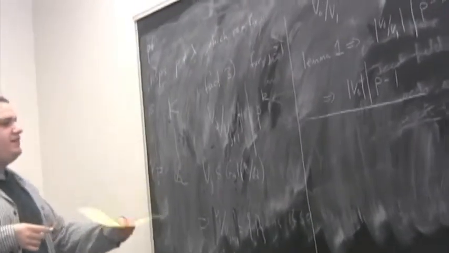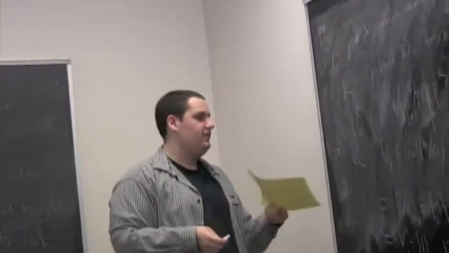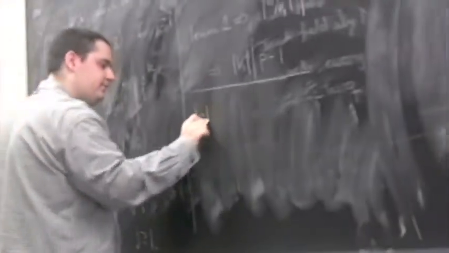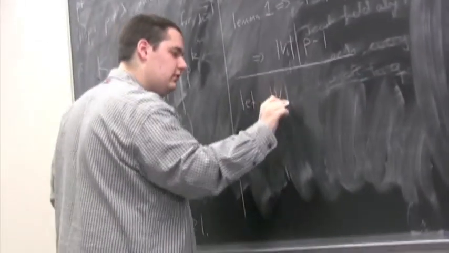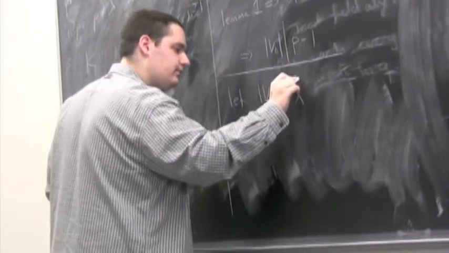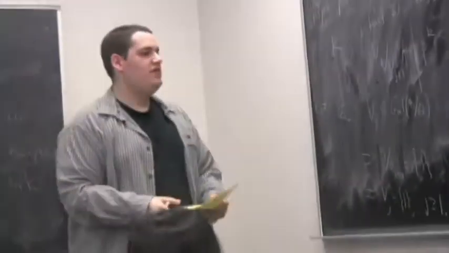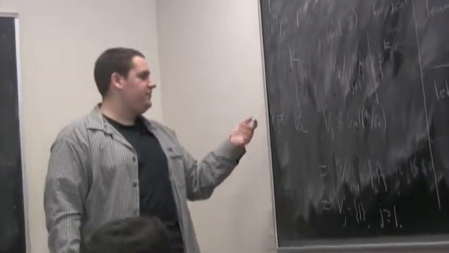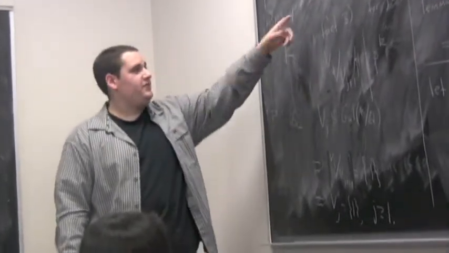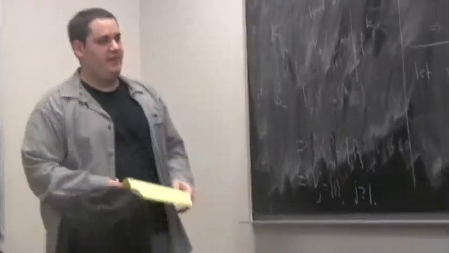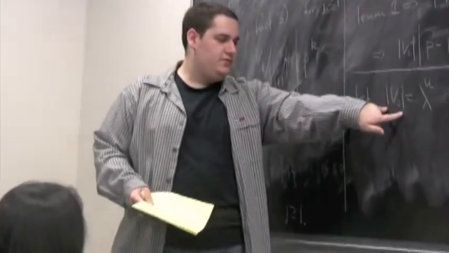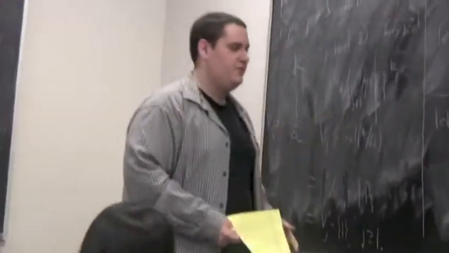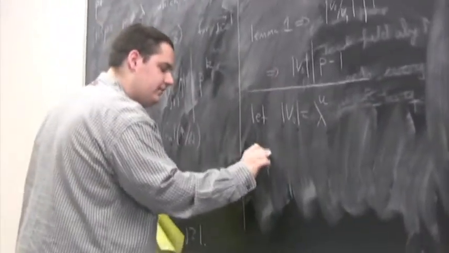Okay, so I'm gaining some information about the ramification groups. That's the structure of this proof. You know that the ramification groups all sit inside the Galois group. The Galois group has order which is the power of lambda, lambda to the m. So v0 has size some other power of lambda, or maybe m as well.